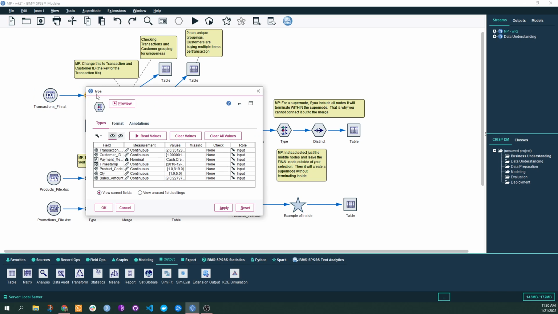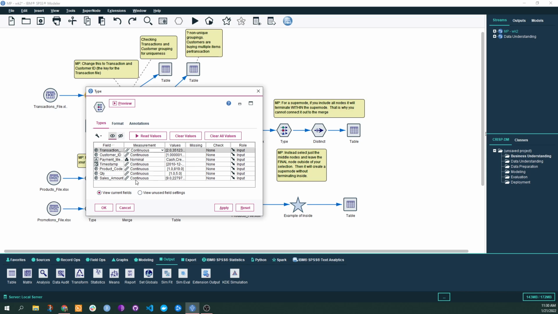Some students got a little turned around with the type for the EDA portion. I want to see all the fields. When you get to the model portion, you will change the role on the final piece of it. So for right now, for EDA, I set my type node, I set it to input on all. But if this was the final model, then I would change this to a record ID, or I would change it to a typeless type here. If I do not want it to flow through, it's just going to be used as a record ID. It's not actually used in the building of the model, the determination of the model. That's how you would set those individual pieces there.